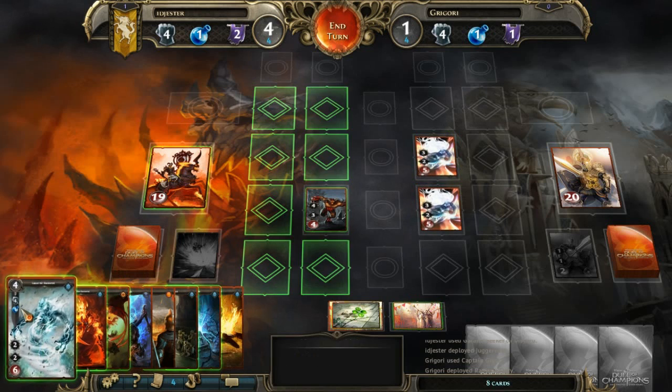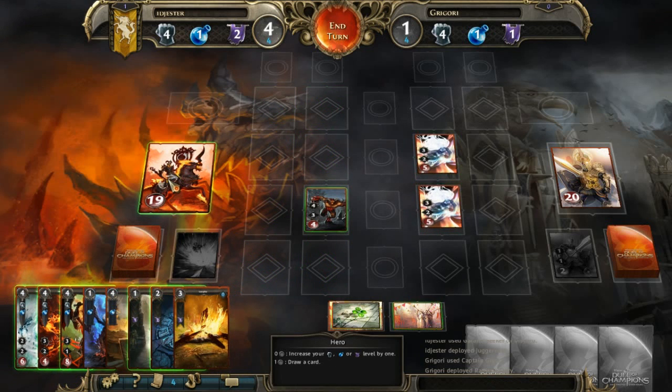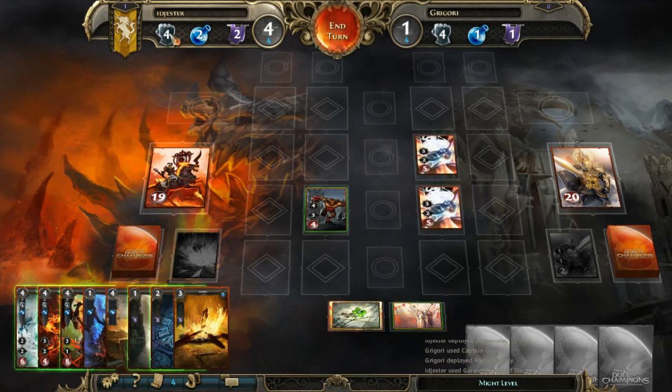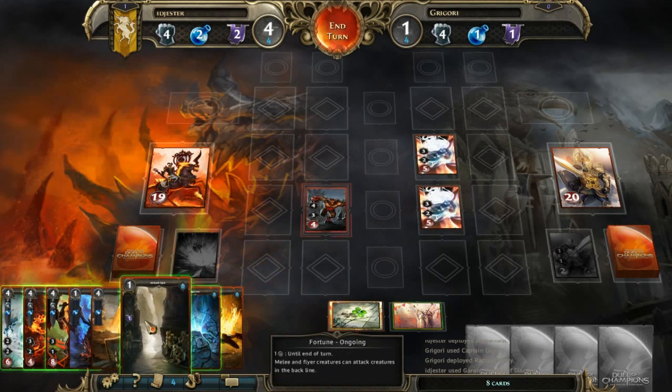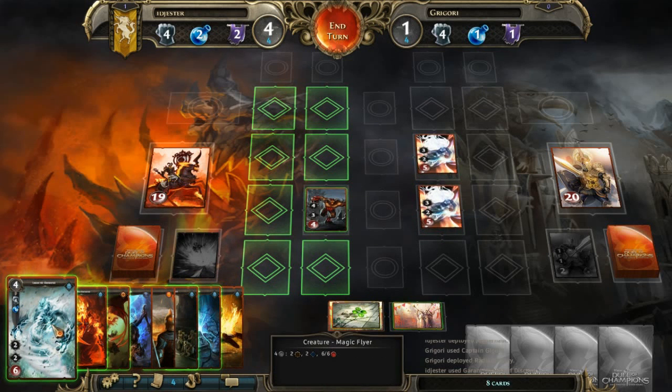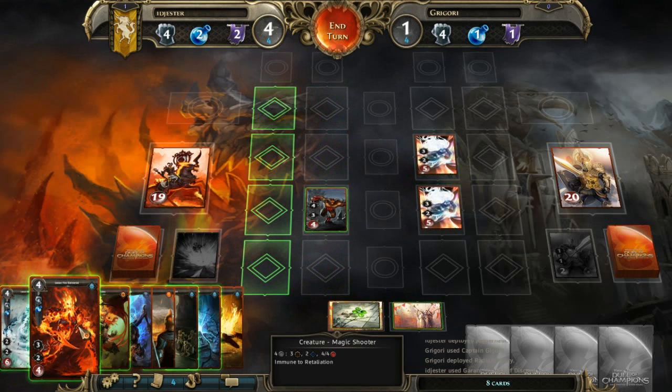Alright, so, did I increase anything yet? No, I'm going to increase my mana. Because 4 is about as much as I need, and I don't have any of the big fancy cards, because like I said, I'm just doing the basics. So I got a choice here. I got this guy I can bring out, I got this guy I can bring out, I got this guy I can bring out.